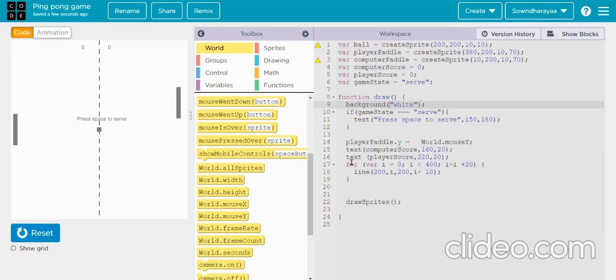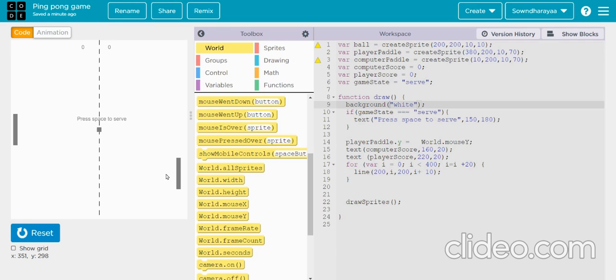So when we say player paddle dot y is equal to world.mouseY, when the player paddle is moving here, again the player paddle is created. When it is moving here, a new one. So the previous player paddle is not deleted.